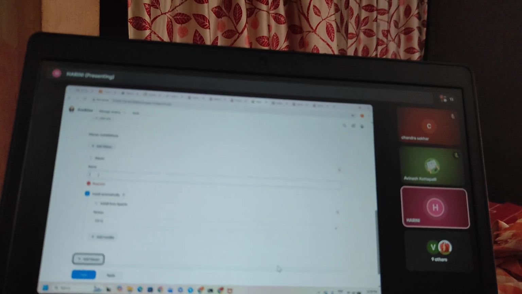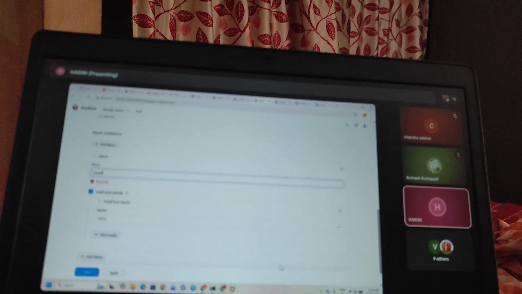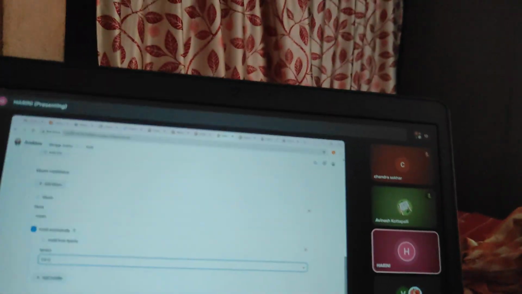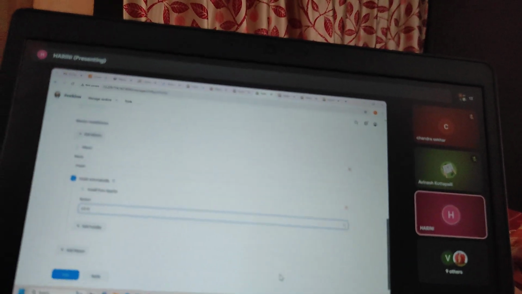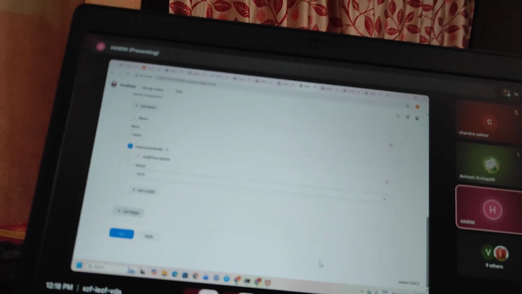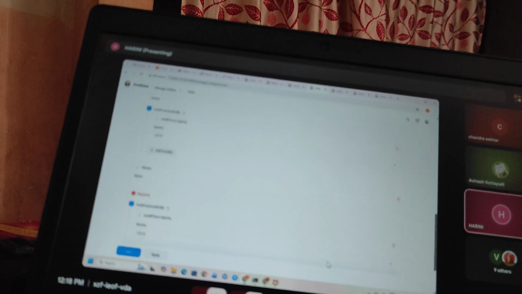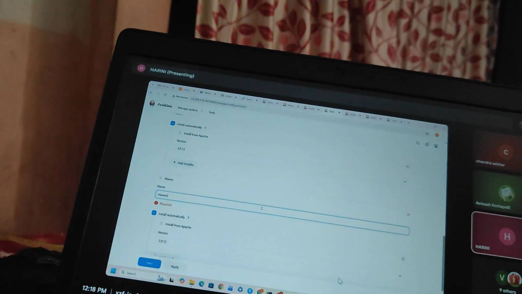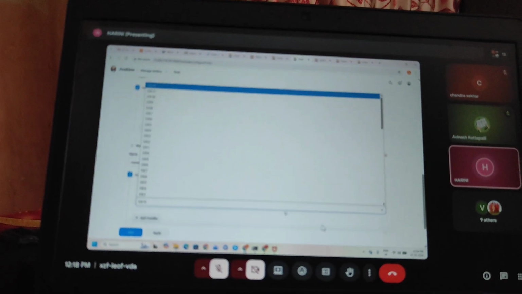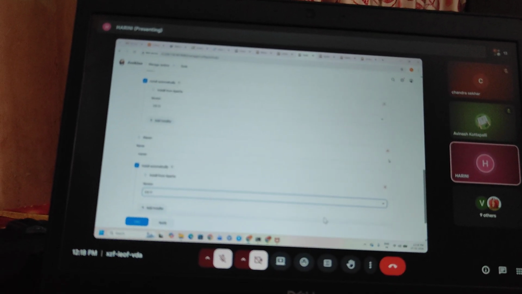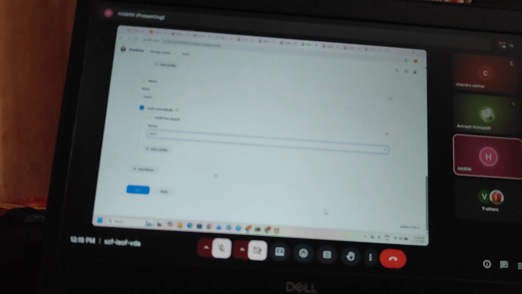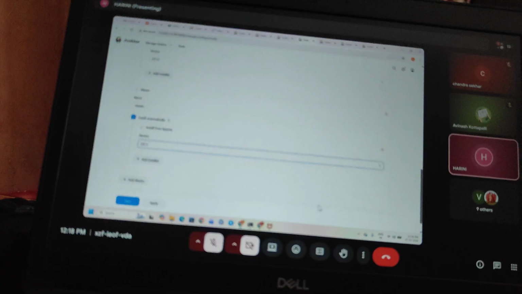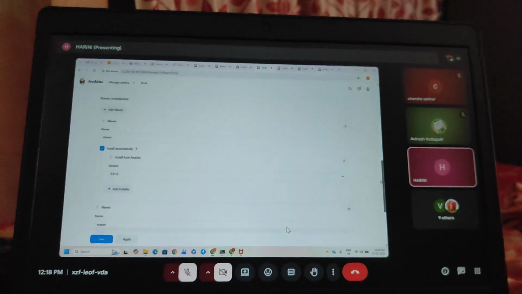And the required name is Maven. And what is the latest version available? 3.9.12 is available as the latest version. Okay, now I want to take another. Two configurations I want to take here. The name is Maven. I will take the 3.9.11 version. One Maven I want to take is the 3.9.11 version. Another one is the 3.9.12 version. The name is Maven.